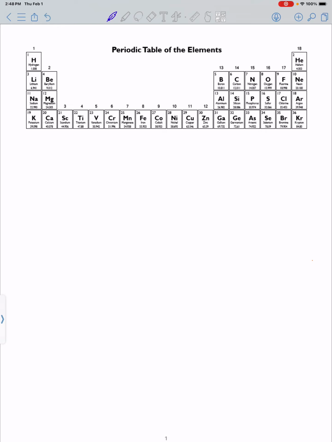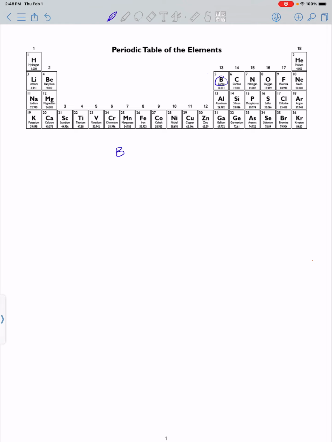Okay, this is just a review of what valence shell electrons are and how to find them. So let's start with an example like boron, which is right here. If it's electrically neutral, meaning it doesn't have a charge in the upper right hand corner as a superscript, we know that boron has 5 electrons.